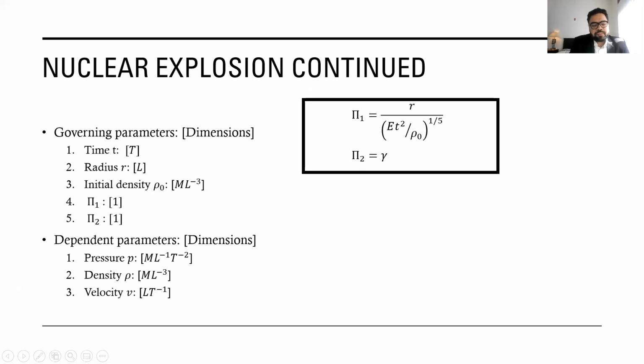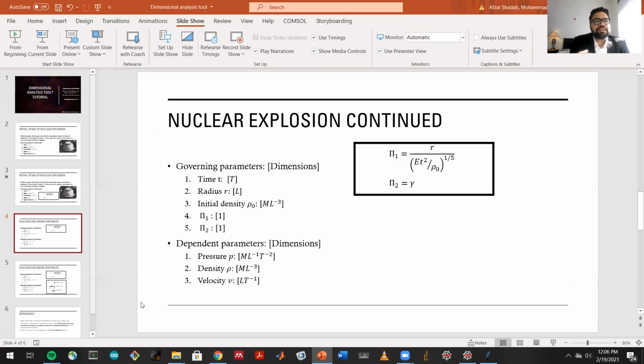After we perform this dimensional analysis, you can either just plot them on the x, y, or z axis and see the relation between them, or you can put them in some PDE if you have it. And if you're lucky and the problem is self-similar, it just beautifully transforms into a nice ODE, which you can solve using MATLAB, or you can also just do it by hand if you're really, really lucky.